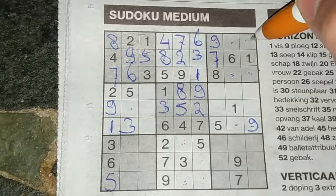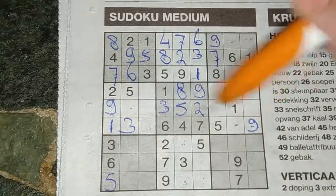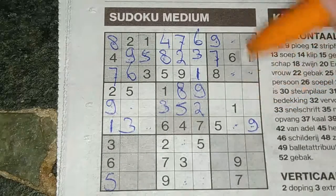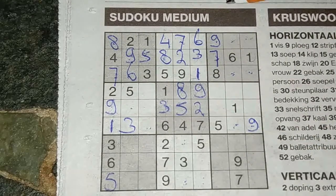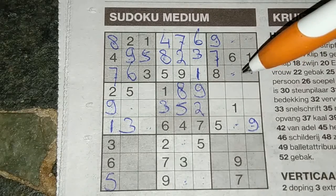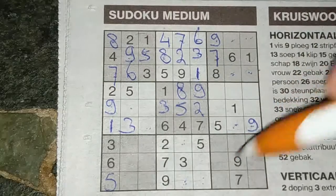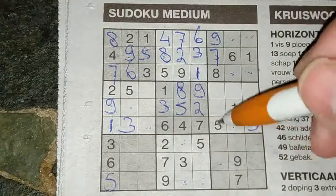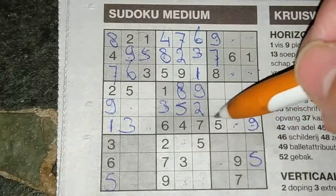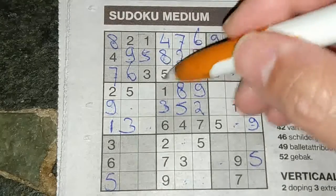These two boxes are reserved for five and three — still cannot fill this yet. These two boxes for this wall for the numbers eight and two — I cannot fill this yet, need to wait. A five in this wall, a five in the last wall, so in the wall between, the only two places for a five is here or there. But I see here already a five, so five must be here. Five in the last column, five in that column — so in the column between, the only place for five should be there, because we have already a five there.